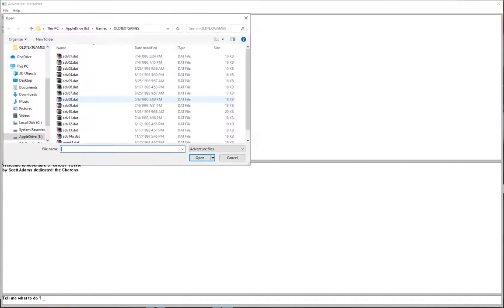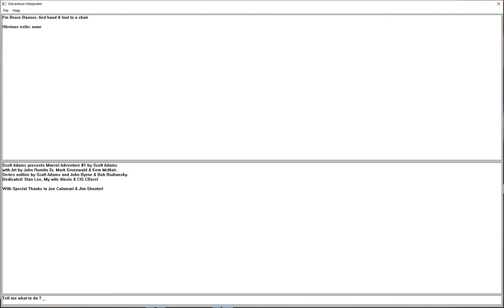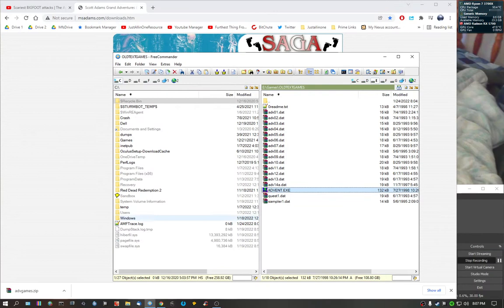So anyway, like I said, it's all free. You don't have to worry about it or anything like that. All the way up to 14A, obviously. I don't know what the quest one is. What's that? Presents Marvel Adventure number one by Scott Adams. Okay, series I was going to have, blah, blah, blah. Special thanks to Joe Calamare and Jim Shooter. Pretty cool stuff. Anyway, folks, it does work well on Windows 10, Windows 8, 7, so on.